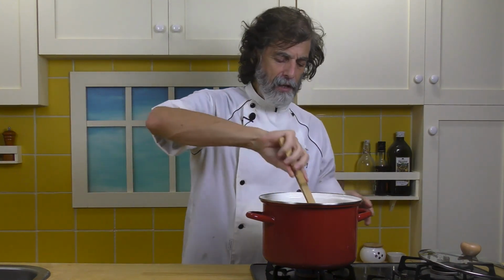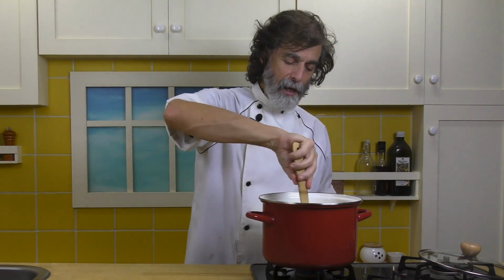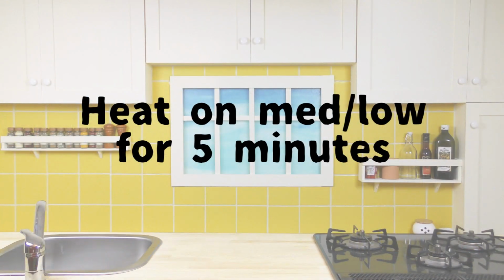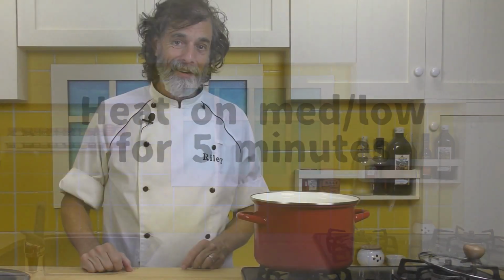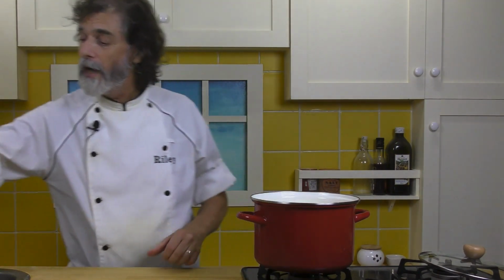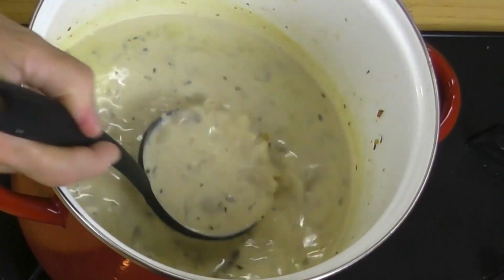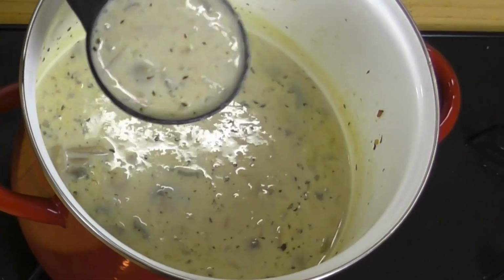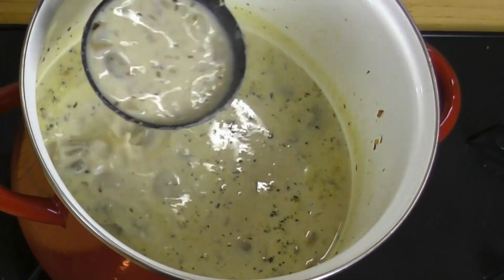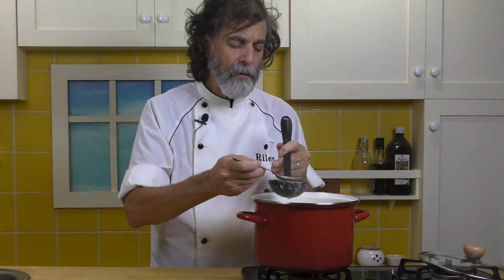All right, let's see you back here in about 45 minutes. That should be heated up then and ready to go. All right, let's come back up to a simmer again, so it's ready to go. Going to turn that heat off. Let's have a look at this up close. Oh, look at that! Just see that? It's just a beautiful mixture there. A little taste. It's going to be hot, but it's time for a little taste.